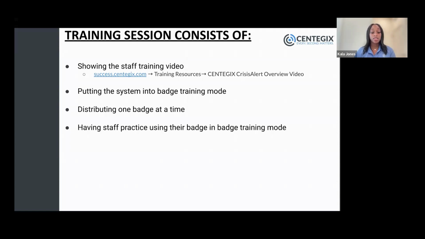Your staff will click their badge multiple times, one by one, doing the staff alert. We do suggest doing these training sessions quite frequently, once every semester, just to ensure that your staff is abreast of how the system works, has a refresher if need be, and everyone is creating that muscle memory with the crisis alert system.